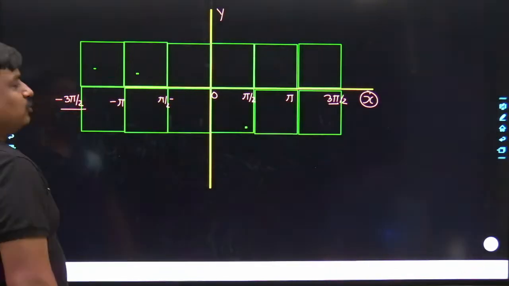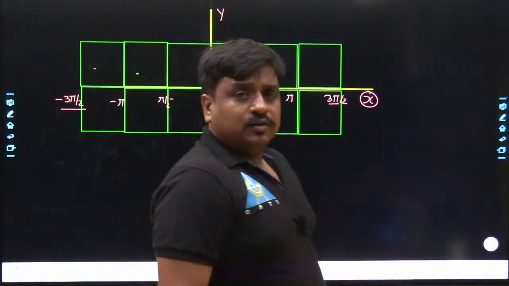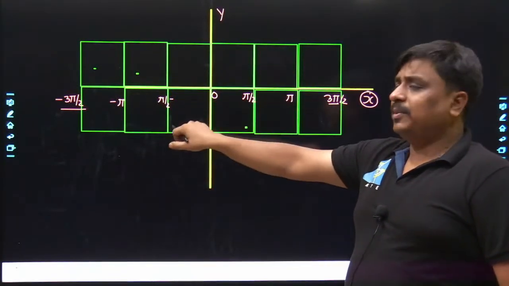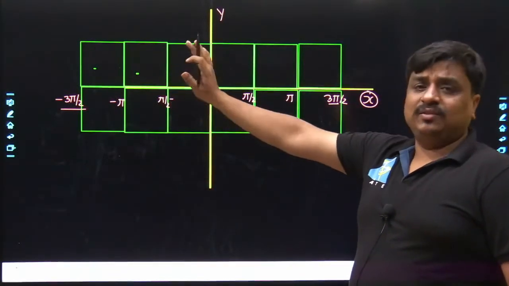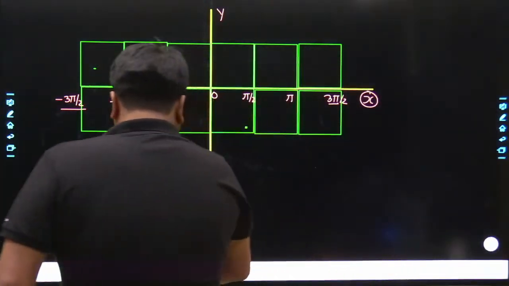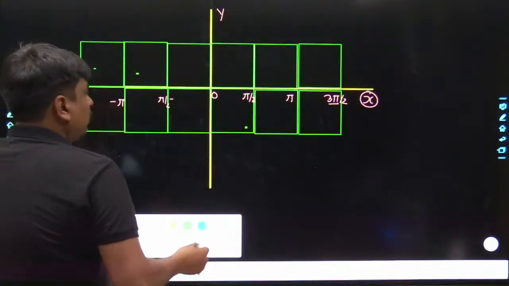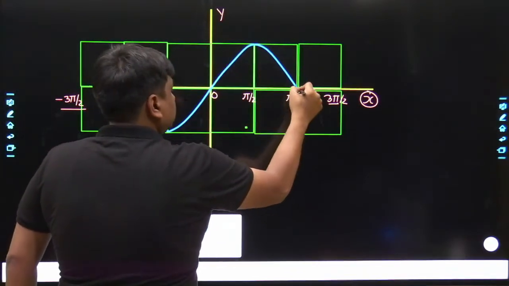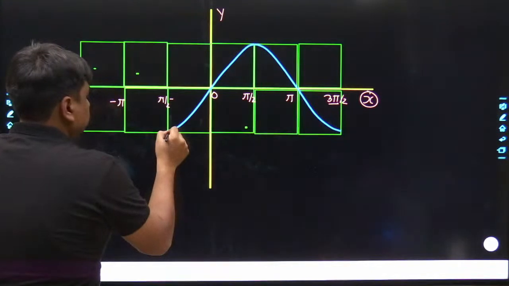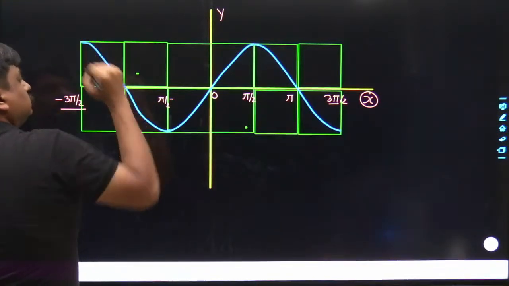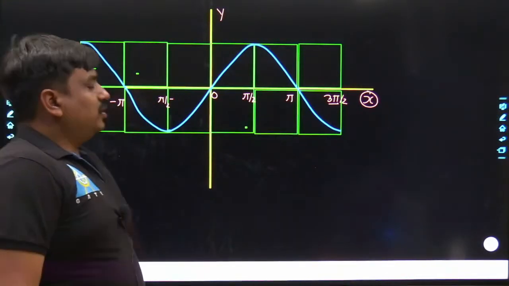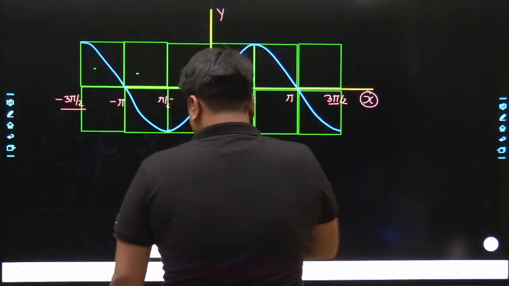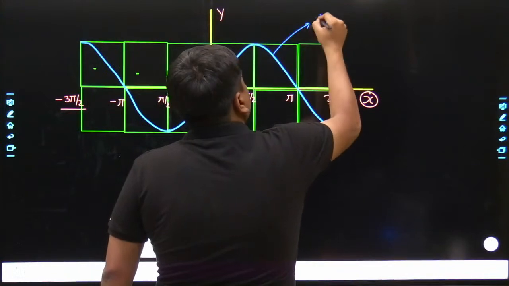So as far as the sinusoidal curve is concerned, at x equals 0, the value would be 0. At pi by 2, the value is going to be plus 1. Similarly, at minus pi by 2, the value is going to be minus 1. At minus pi, the value is going to be 0. So put together, if you would like to draw the curve, how would the curve look? The curve is going to look something like this. Could you understand what I am saying? This has been the curve for sine of x.